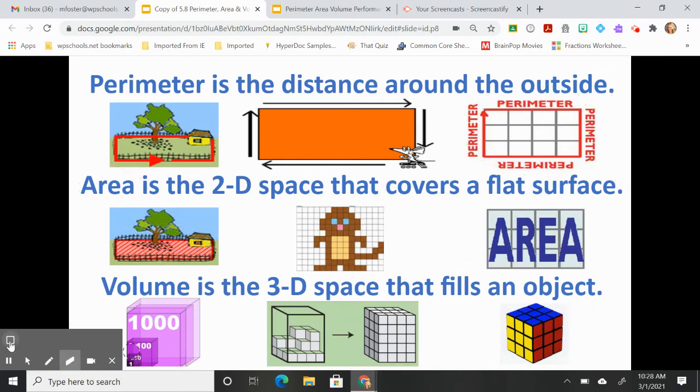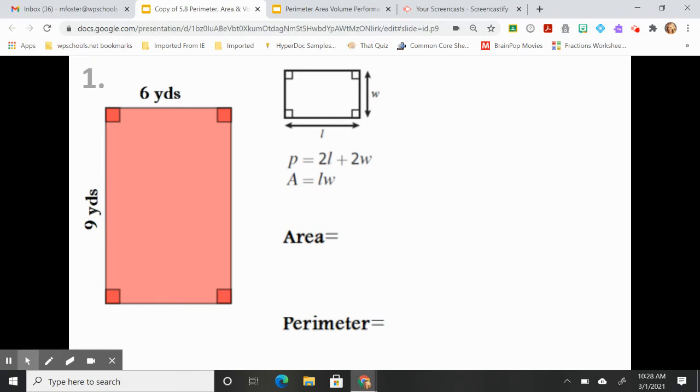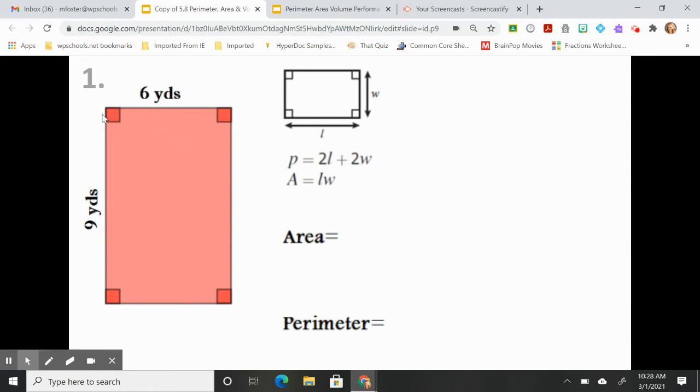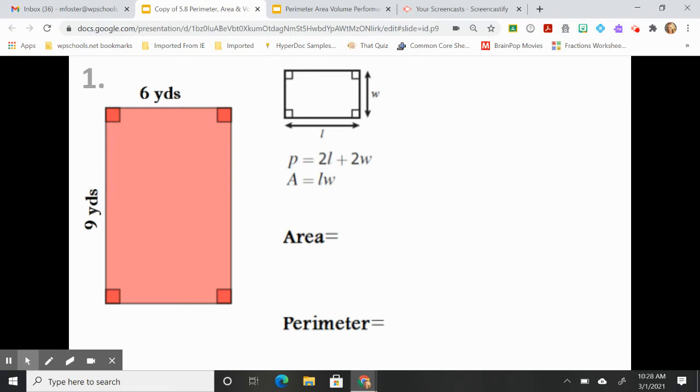All right, so we're focusing on squares and rectangles, rectangular prisms, things like that. Here's an example of a rectangle that has dimensions that are 9 yards by 6 yards. What that means is your length and your width. Sometimes people get confused about which one is which. In this case, it doesn't really matter. I typically say that the length is the longer side, but it depends on how you are looking at your shape. So I would say that the length of this rectangle is 9 yards and the width is 6. L is going to stand for length and W is going to stand for width.